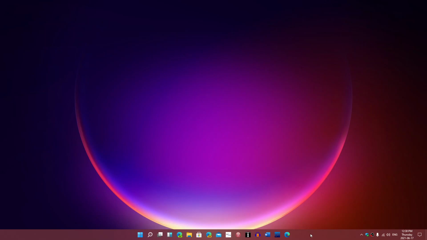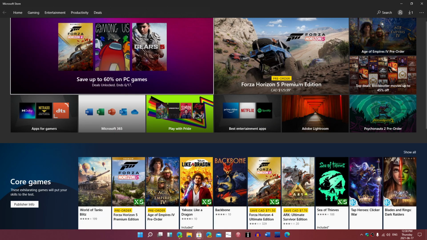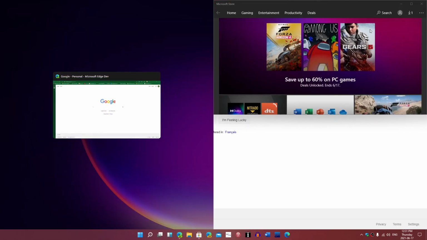Well, the new snap feature in Windows 11 is quite surprising. So you open a window, and say you want to snap several windows. I'm going to snap this in the store, for example. You hover over the minimize button, and you get layouts. And now you can choose the type of layout you want. For example, if I would like to snap four windows, I could use this layout, choose which square I want to add it to. So let's say that I want to have the store open in a smaller window here. I would click like that, and you see it snapped right there in that way now.